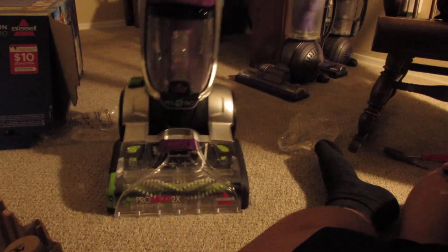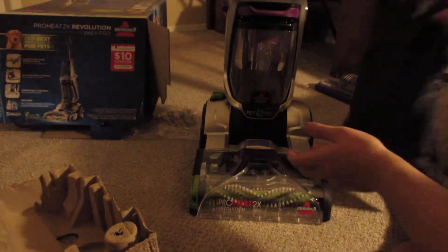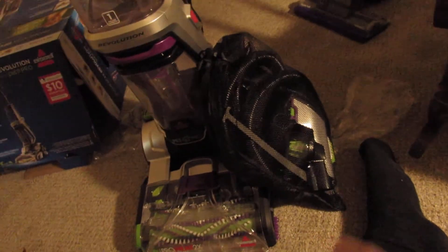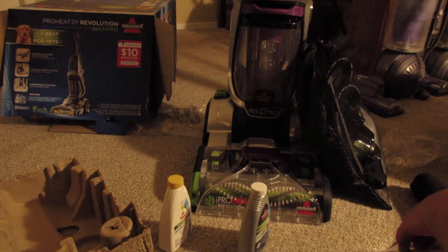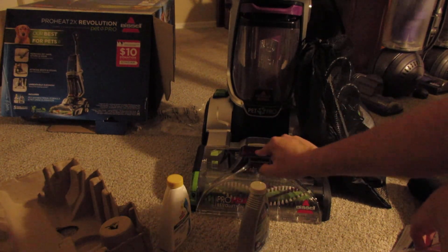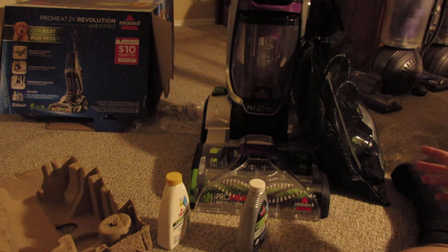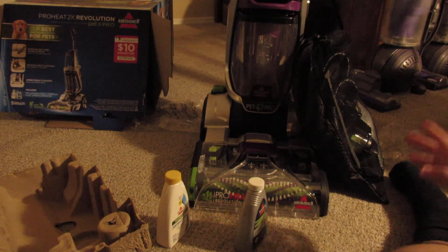Let's see how heavy it is. That's pretty light — it says only 20 pounds, so that's a pretty light machine. Here's the bag. This right here is everything you get with this Bissell. Power buttons on the side, triggers on the top, all that sort of stuff. Wow, that's nice — I like that. The hose simply attaches there. That's pretty cool. So I'm going to set up the Bissell, vacuum out here first, and then I will film the cleaning process. Stay tuned.